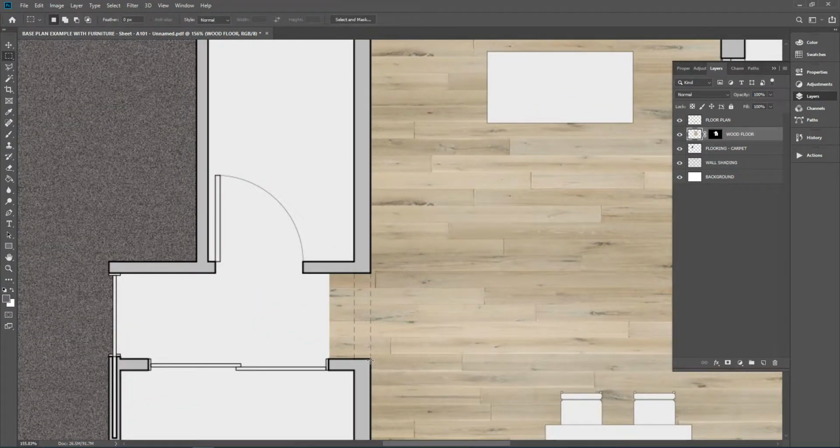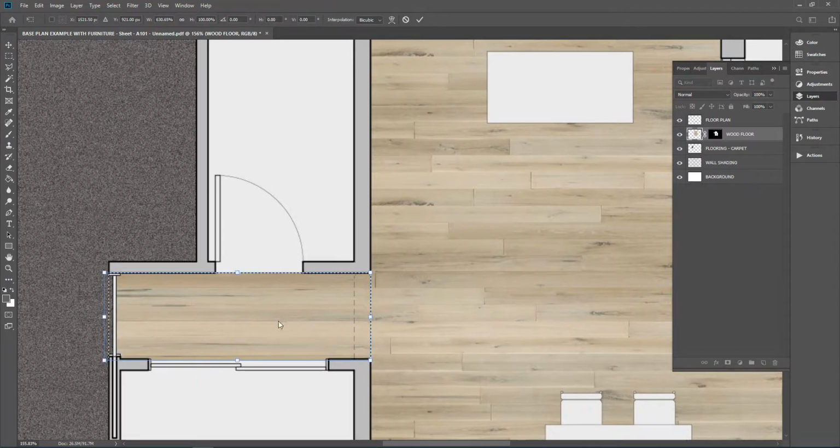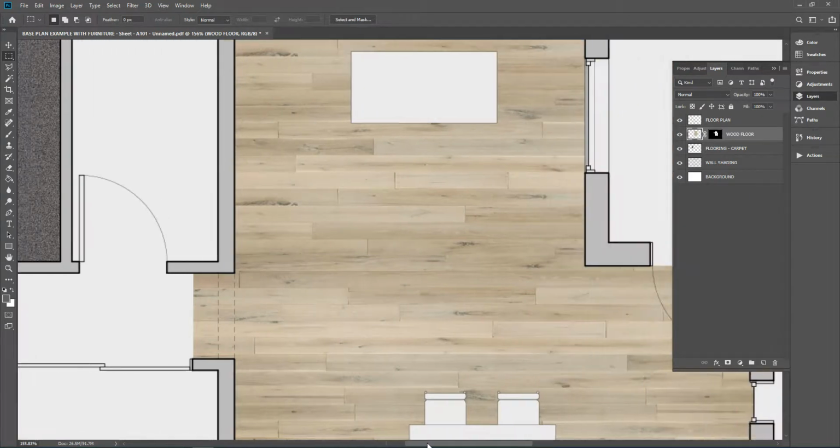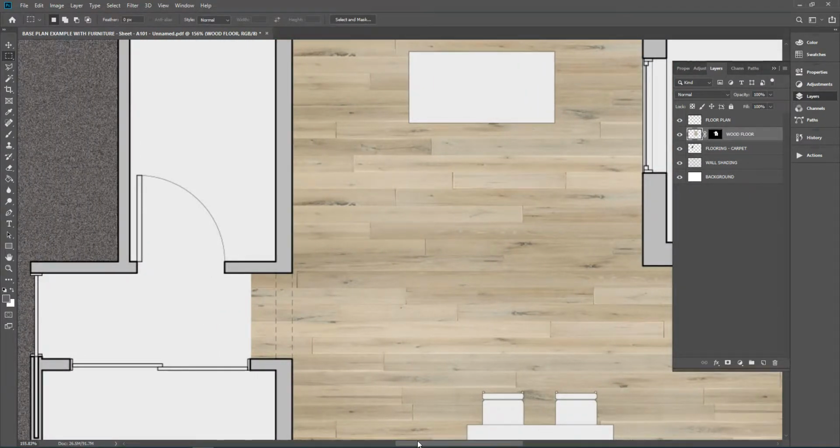I don't want you to draw another marquee and then transform this. Because what ends up happening is it ends up getting too distorted. So you can see here the knots in the floor just end up getting too stretched out. You can barely read it. So what we want to do instead is we're going to use our marquee tool and combine it with the Alt duplicate, and we're going to copy this over. So what I mean by that is I have the floor selected, not the mask, but the actual floor. And I'm just going to eyeball an area that should fit the hallway.